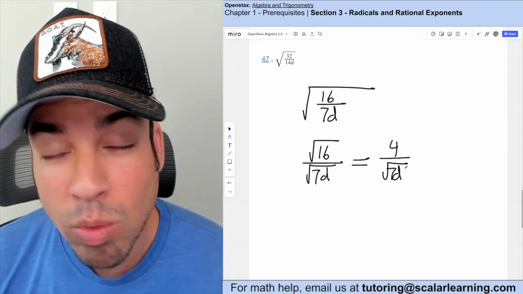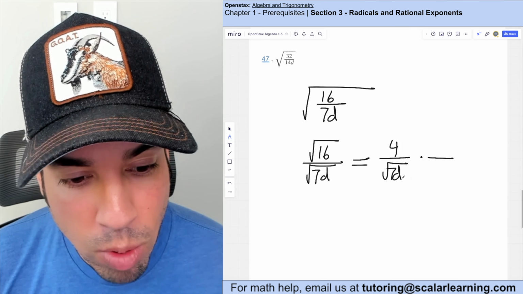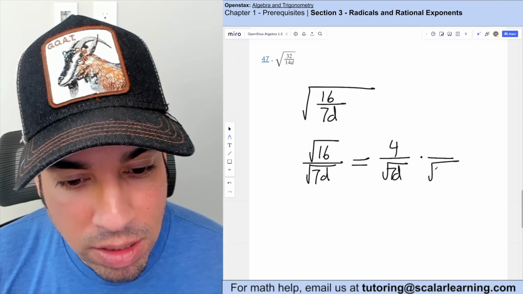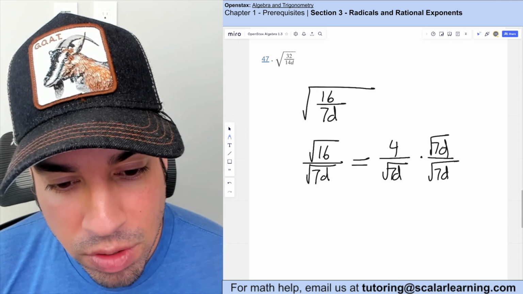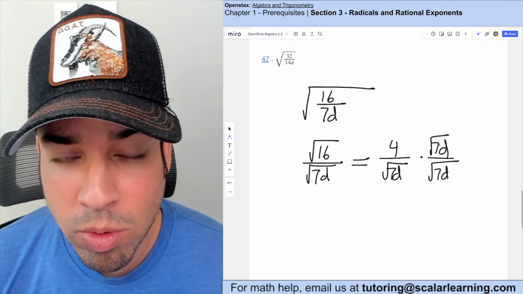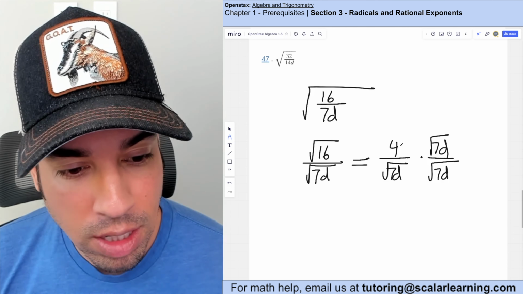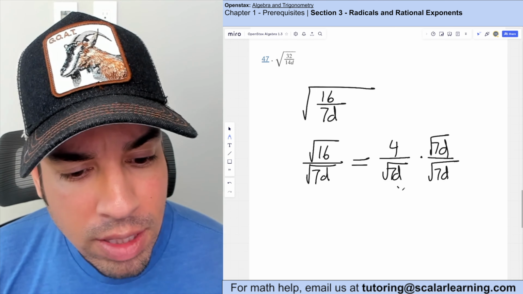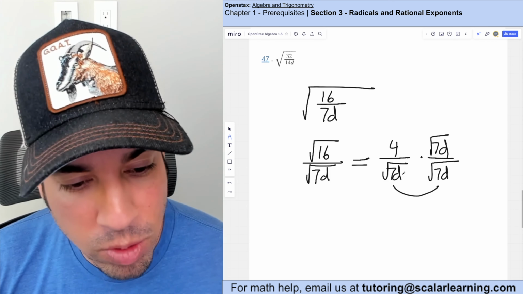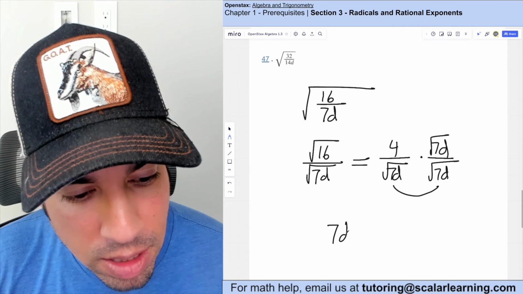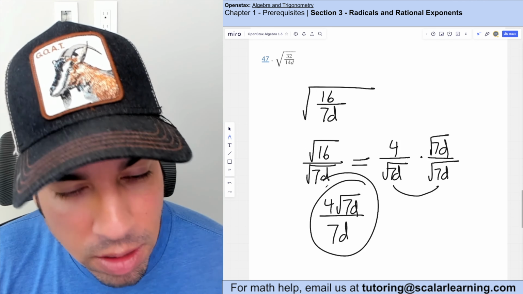Once again, we need to get rid of the radical in the denominator, so since it's a nice square root, I'm going to multiply by itself. So I'm going to multiply top and bottom by square root of 7d. And again, this is allowed because square root of 7d over square root of 7d, it's the same numerator as denominator, so that's like 1. You can always multiply by 1, it doesn't change the value of this fraction here. These guys multiply, and when you multiply a radical times its exact self, it just becomes what's under the radical, which is 7d. And on top, we get 4 rad 7d for the win, done.